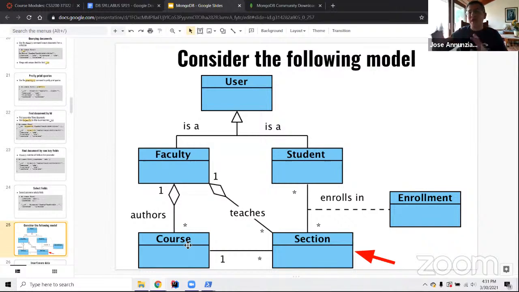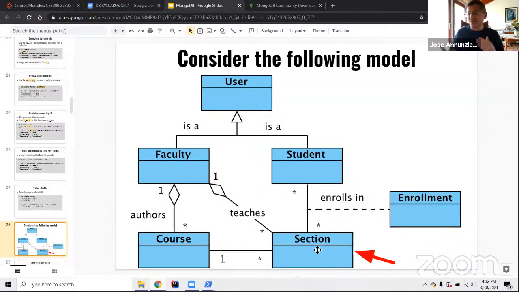So we're not going to follow that implementation. Instead, we're going to implement courses in their own collection, and sections in their own collection, and we're going to have them relate, just like we would in a relational database.